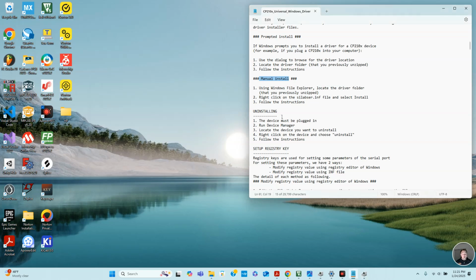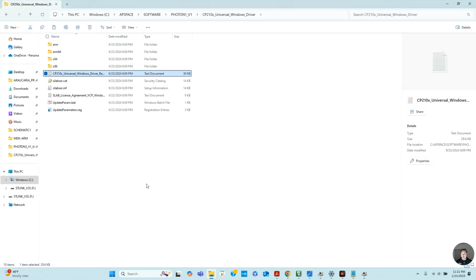And what we now want to do is go to manual install, and then using Windows File Explorer, locate the driver folder. Okay, so the driver folder is here. This is what the instructions are referring to.